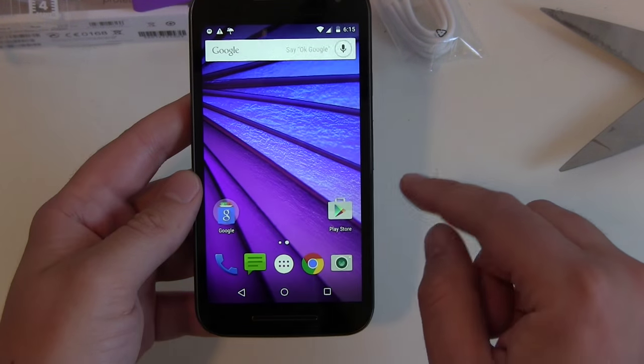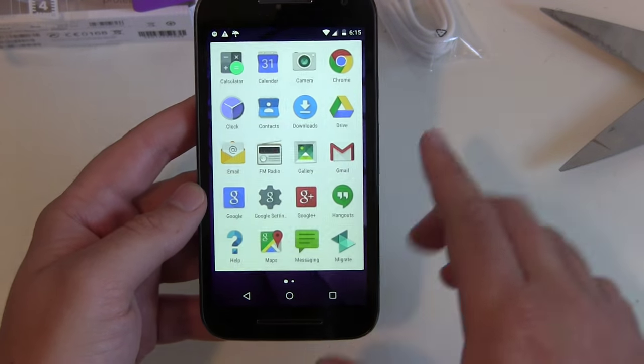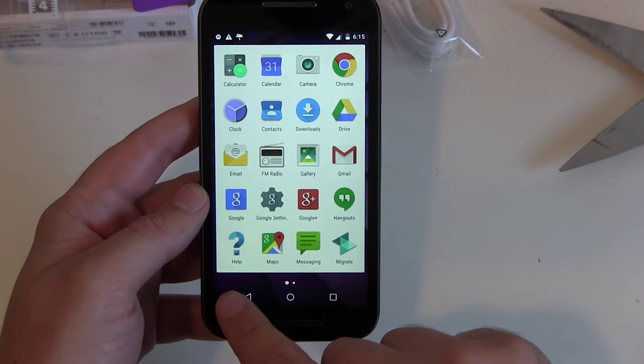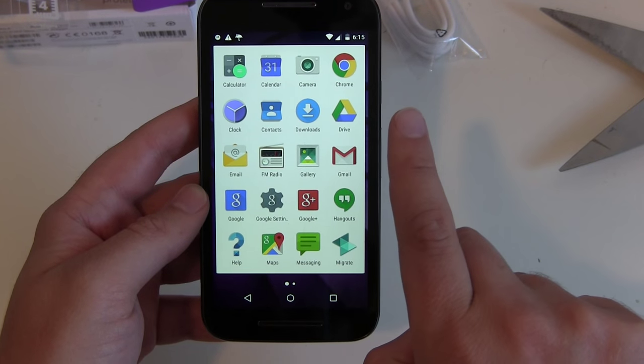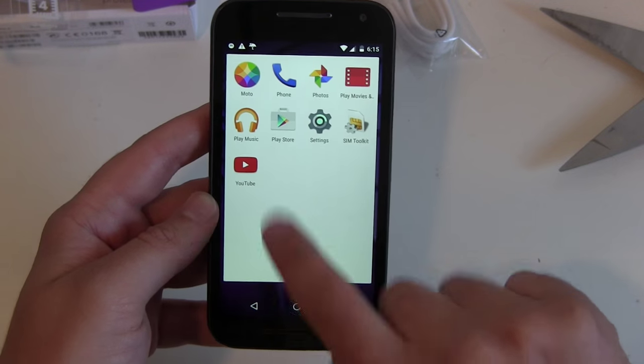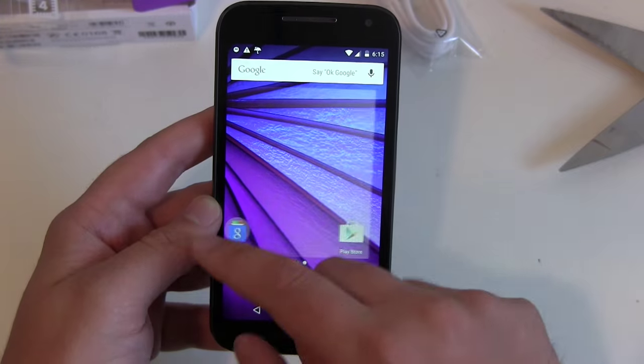So let's head over to the home screen and check out which apps are pre-installed. We got calculator, Google services, Chrome, and help. There are some Motorola apps: Motorola Help, Motorola Migrate, Gallery, Moto, and this is it. So, and see all the layout. We got no spam apps.